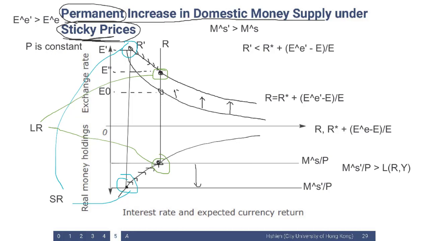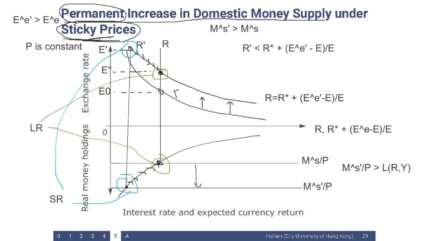What happens first when we increase money supply? Assuming sticky prices, money supply MS over P must increase because P is sticky. When that occurs, we have a distortion in the money market equilibrium. Given that Y doesn't change and P is fixed, the only other free parameter is R. R must change in the direction that restores equilibrium.